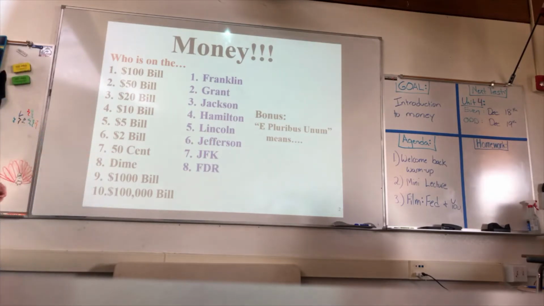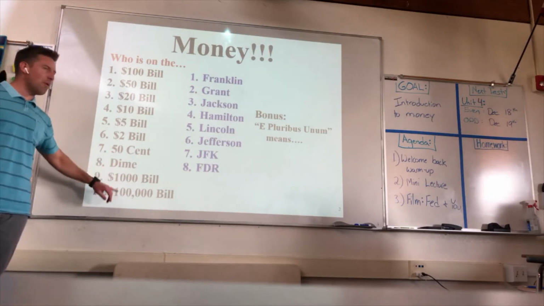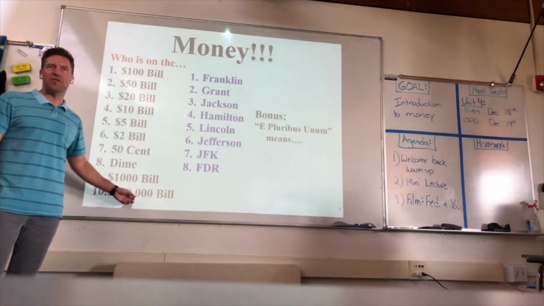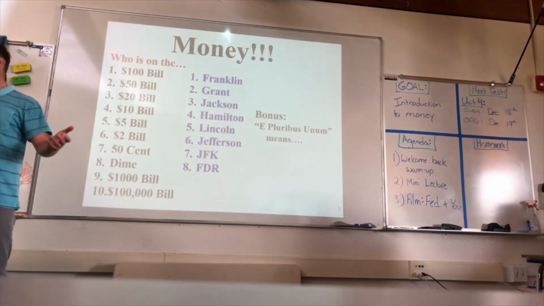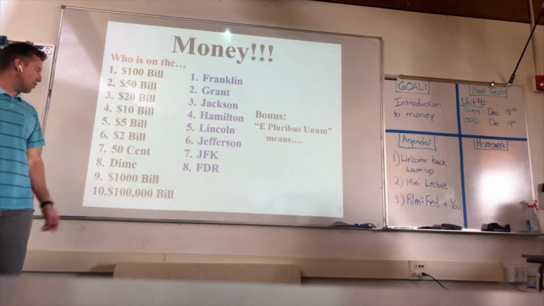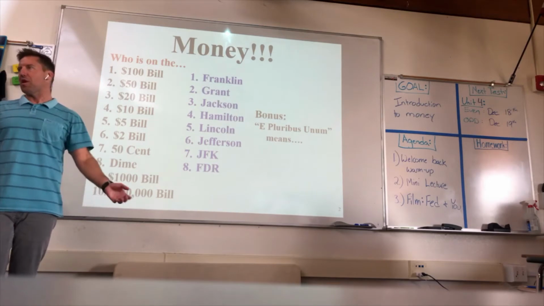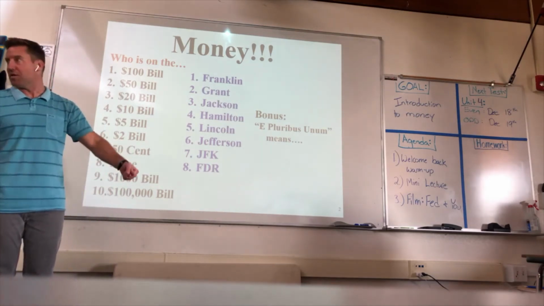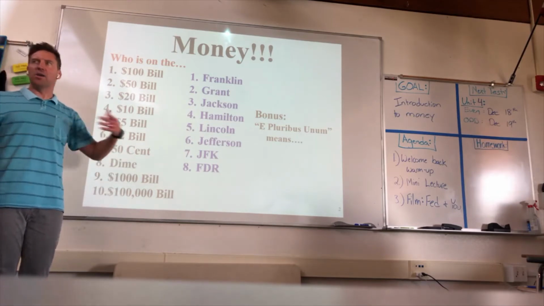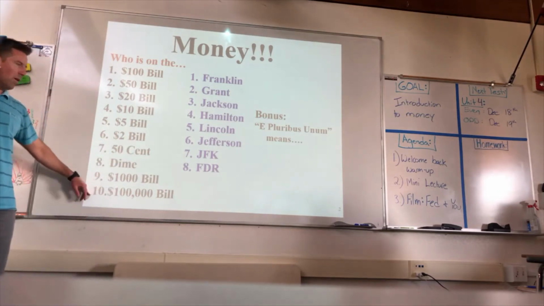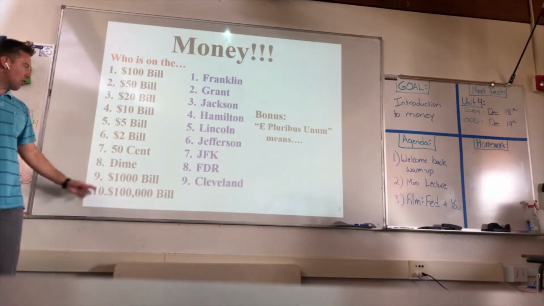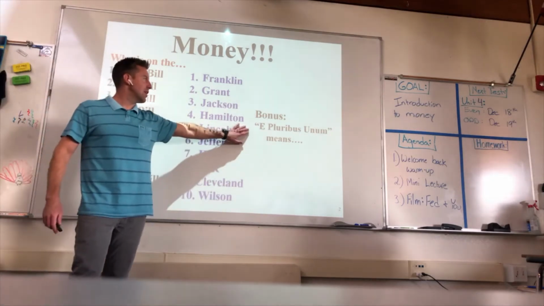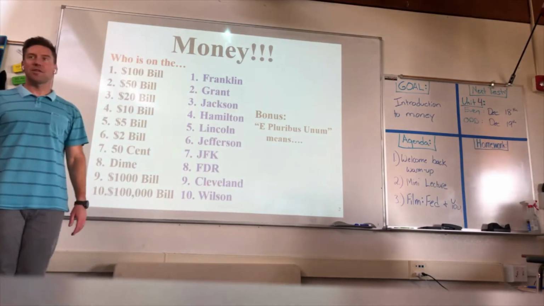Nope. And then for back in the day, before wire transfers, they used large denomination currency for international trade. No normal consumer would ever get a $1,000 bill or $100,000 bill. This is the stuff where you'd imagine a guy getting on like the Queen Mary to cross the Atlantic with a briefcase chained to his wrist, to buy a state, like the Louisiana Purchase. So Cleveland and Wilson.